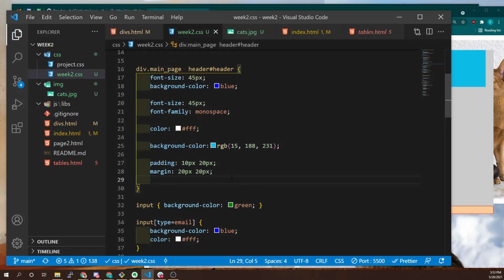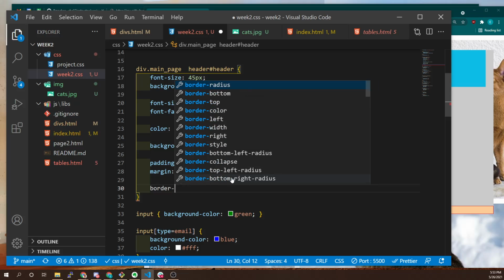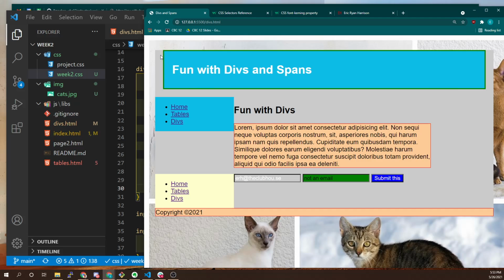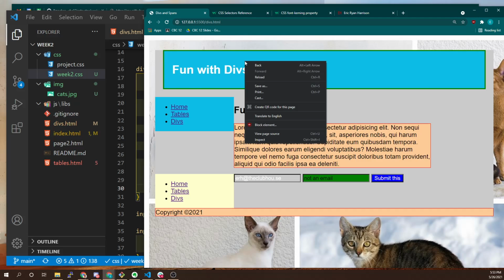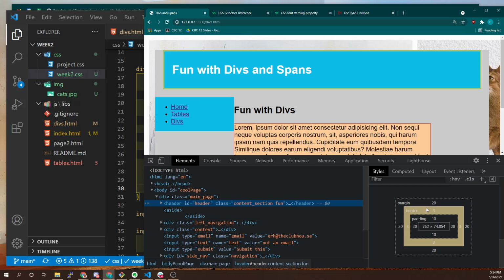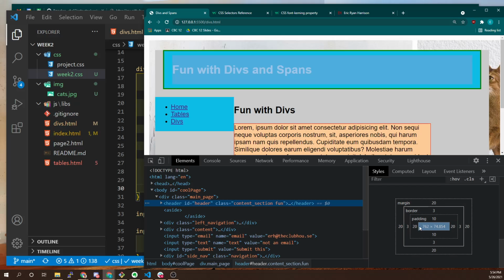Oh, border, right? So border, you have a whole bunch of options here. You got border top, but generally I'll do border, and I'll say 1px solid, and then a color, like green. Okay. So now I've added, well, let's make it bigger, right? So we can make this a 3 pixel wide border, and now you can see we really have a very strong border on this element. And if we inspect this, and we come down to our little style looker, we can see this is the margin. It's highlighted as I scroll over it. The border is this, it's 3 pixels, and the padding is 10 pixels and 20 pixels on the side, okay? And then the content itself is 762 by 74, okay?